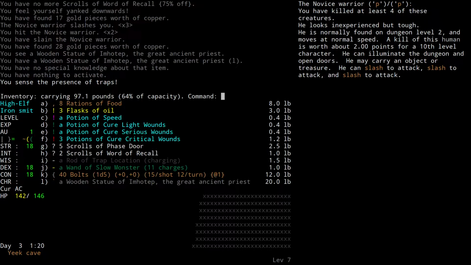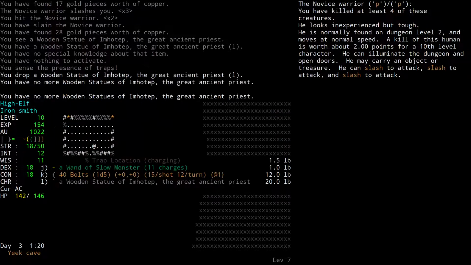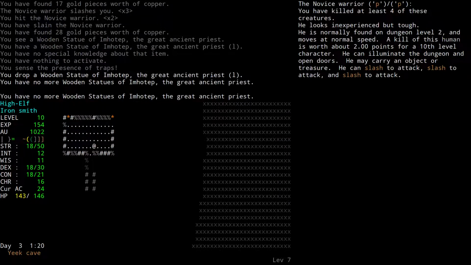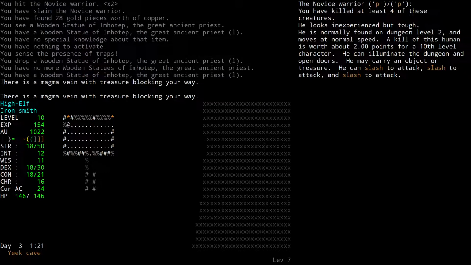So yeah, now I have this 20-pound statue of Imhotep, and I have no idea. I don't think you can actually do anything with this thing. I'm going to drop it. Well, I can sell it for money. I guess I'll take it and maybe tow it back to town.